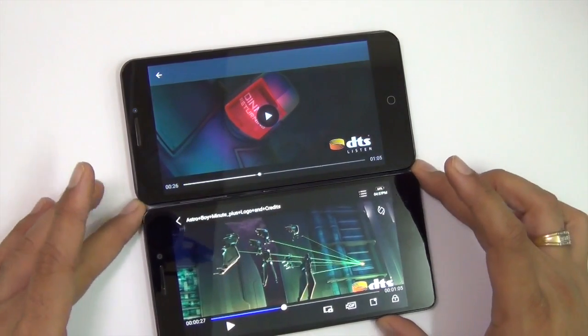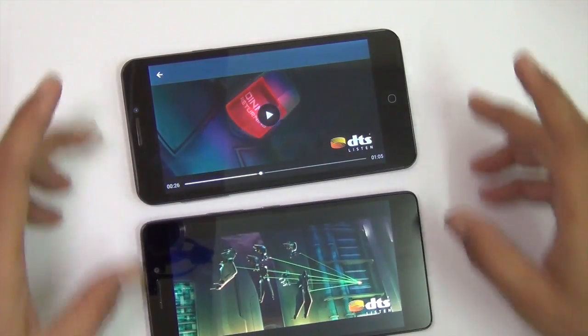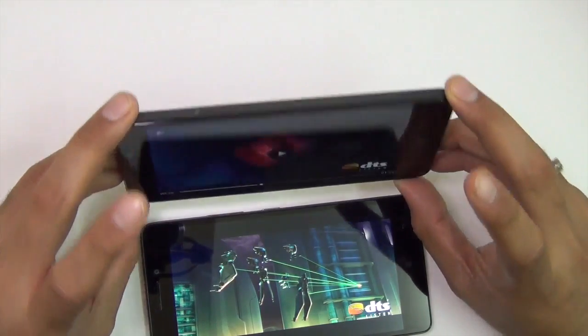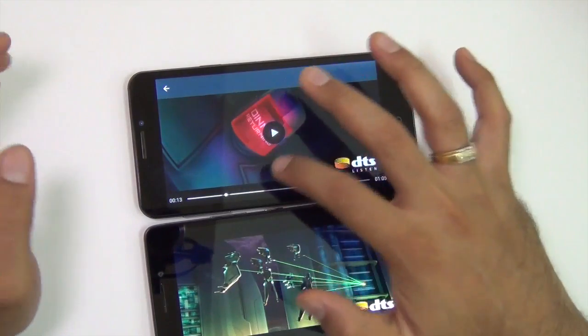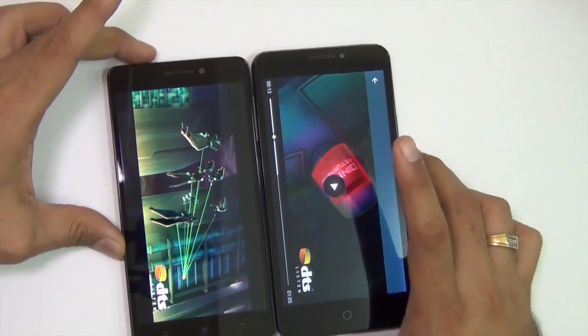They both come with rich displays, but the viewing angles on the A7000 are slightly better compared to the Yureka, which tends to get blue at extreme viewing angles. That is probably because of the oleophobic coating. However, the overall richness of the display is very good on both the displays and they both look very sharp.